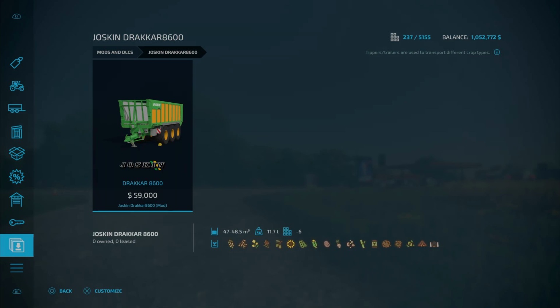This is the Joskin Drakkar 8600, 7.18 megabytes to download and install, $59,000, takes up 6 slots, 47 to 48,500 liters it's going to hold, and it'll hold all those crops and products that you see scrolling. And again, like I say, I'm sorry guys, but we're not going to go into the customize screen because this one just keeps crashing my game.